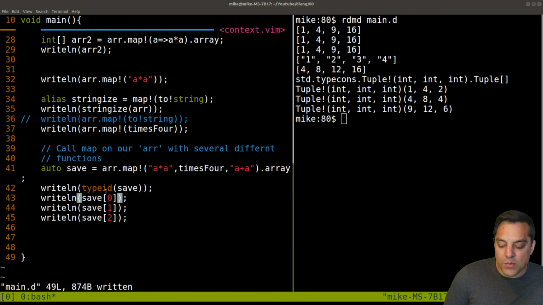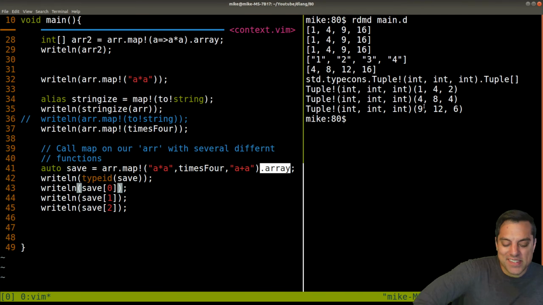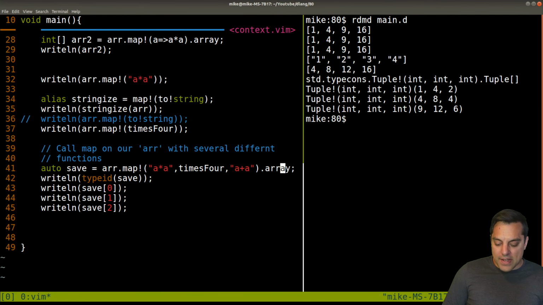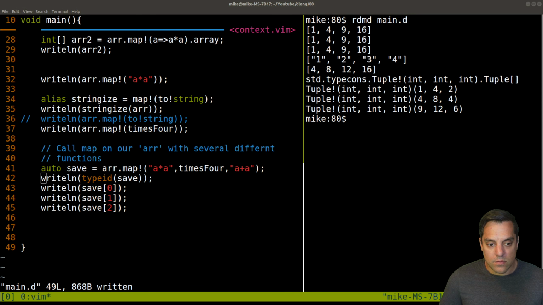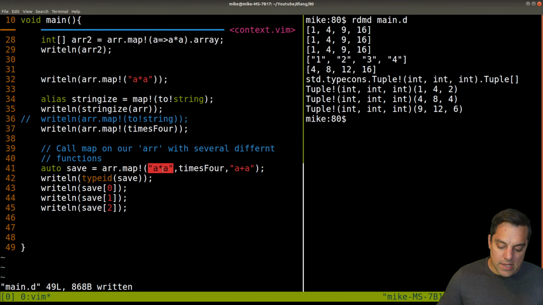Actually, this doesn't give me quite what I want here. I think we want to get rid of this dot array here, because it's just going to give me 3 values. It's sort of working, but it's in a weird a times a times a times a order here. Times 4, times 4, times 4, and then 1 plus 1, 2 plus 2, 3 plus 3, etc. Let me actually just get rid of that. Let me think about how to write that out into separate values, because what you really want probably is the sequence 1 times 1, 2 times 2, 3 times 3, and 4 times 4 in the first value here.